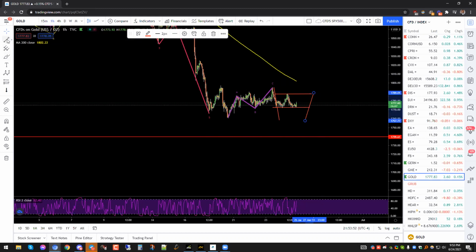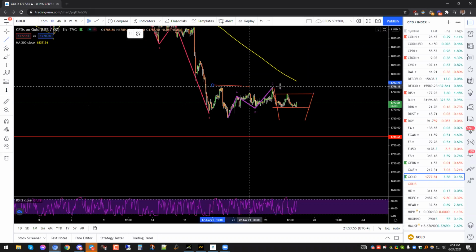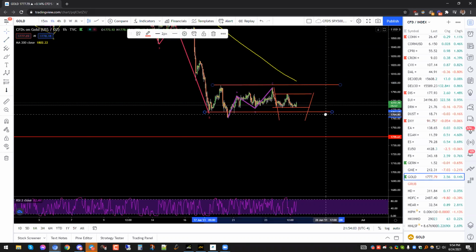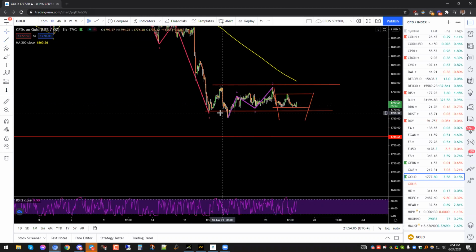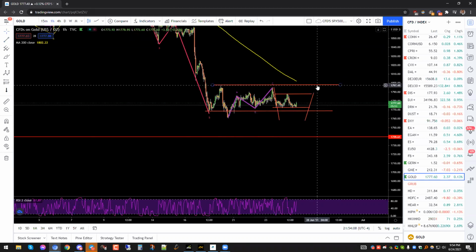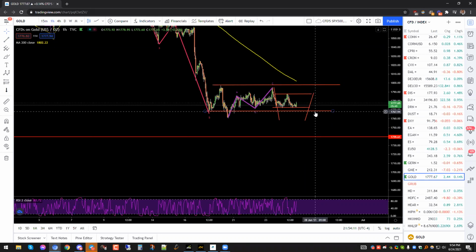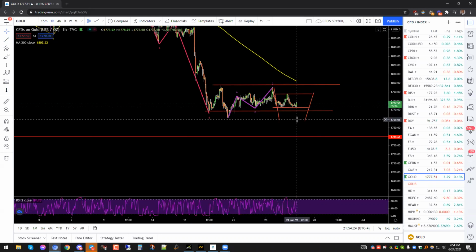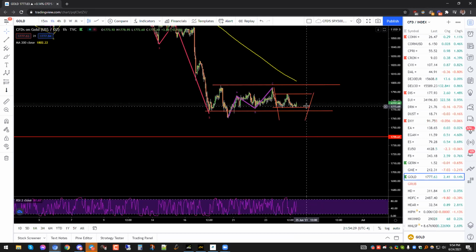You don't want to be holding a trade too long. So these are levels that you're looking at. You're looking at these levels right here. So once the price hits this level, you want to be out. If it hits this level, you want to be out. Okay, so far, we practically have a complete wave to the downside on this one. So this one could continue coming down to this level. Once it comes to this level, you're looking to try to buy it back to the upside again.